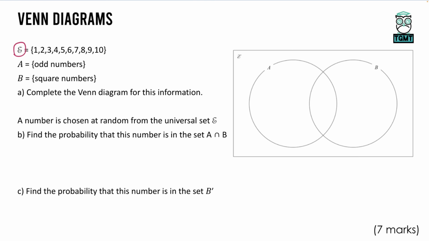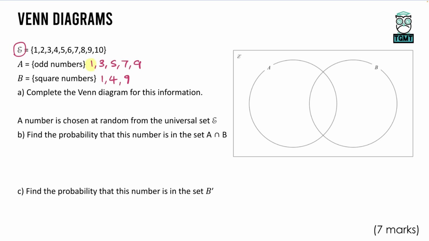So if we write down the odd numbers that are in the list there, we have 1, 3, 5, 7, and 9. And the square numbers within the list, we have 1, which is 1 times 1, 2 times 2 is 4, and 3 times 3 is 9. So there we go, they are the square numbers that are within that list, of course. 4 squared is 16, so it's outside the list, so just the 1, the 4, and the 9.